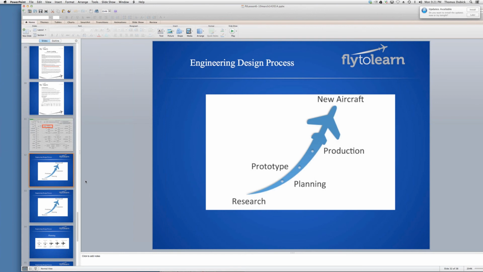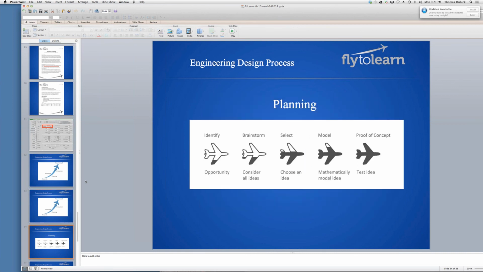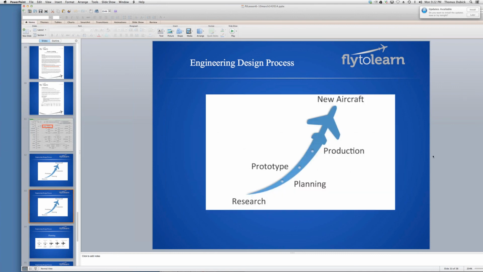And we'll do lesson 10 next week. Lesson 10 basically is we're going to take everything you've learned, put it together, and design an airplane, really concentrating on the main wing. That's the most bang for the buck. And there's new aircraft. You identify, you brainstorm, select, model, proof of concept, on your planning side of this. What you need is some idea that gives you an advantage over everybody else, some new trick. It doesn't have to change everything, just needs to change something.